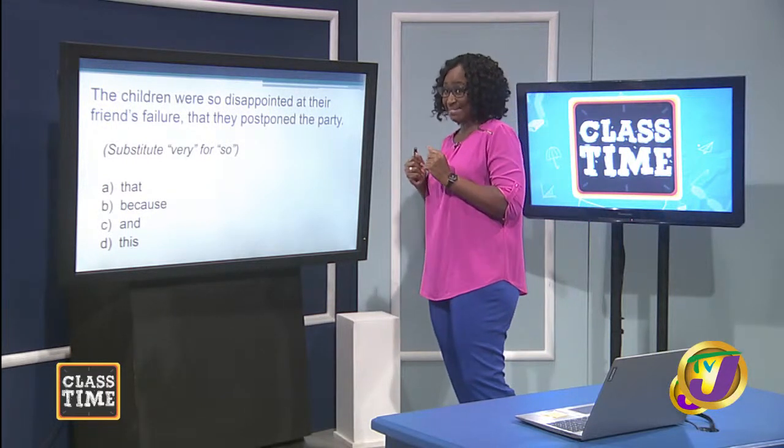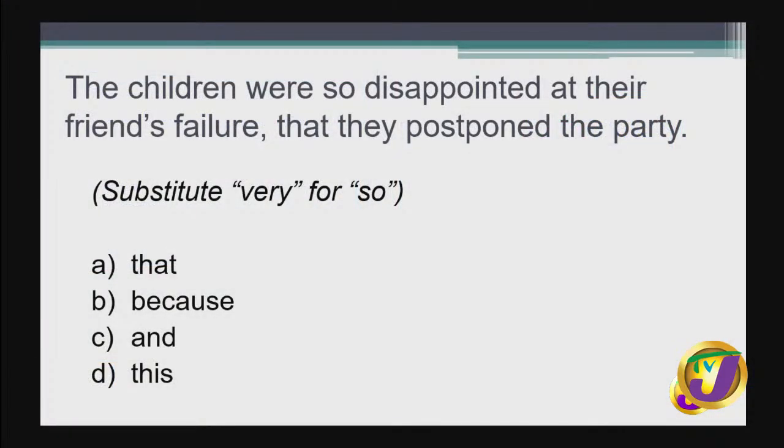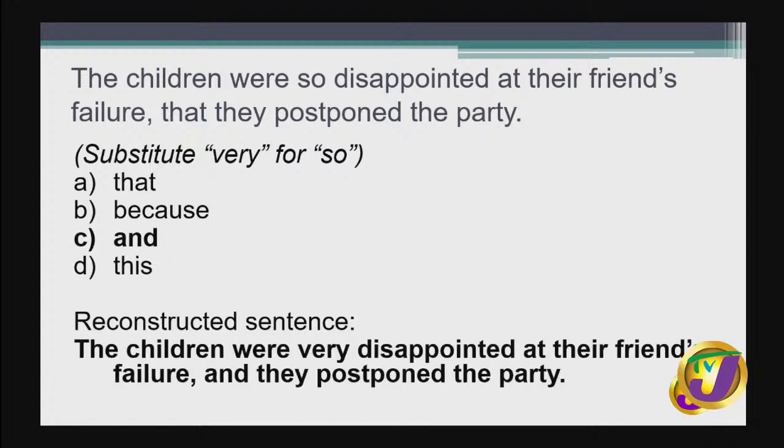You have 4 options. It's tight, it's sticky. Let us see now. All right, the reminder is right there. You're taking out so, and you're going to put in very. Ready to clap or cry? I hope you're clapping now. And the children were very disappointed at their friend's failure, and they postponed the party.